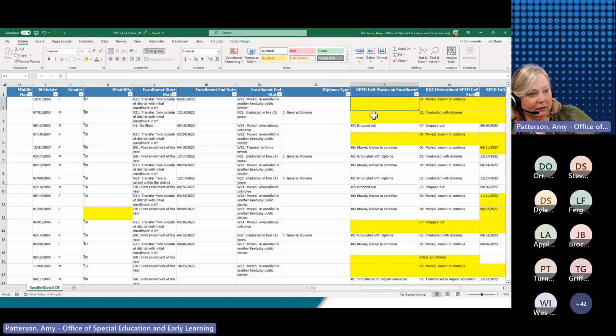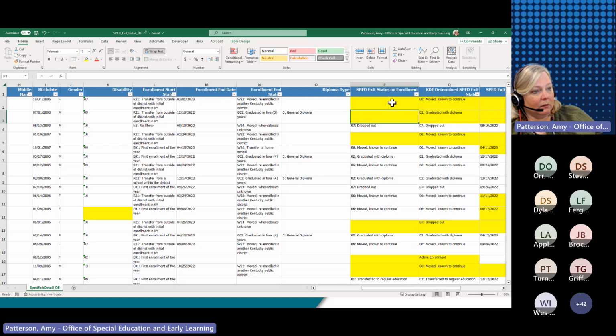If these are blank, but this has something in it, the KDE determined exit status, you need to put in move known to continue for the student if it's appropriate. Sometimes KDE's logic may not be right, but I would say it's right most of the time, because we have spent 3 years reviewing this report. So you're going to have to go back in and highlight and put in the special ed exit status. It may or may not be moved on to continue. You probably want to research it just to make sure. Probably will be.